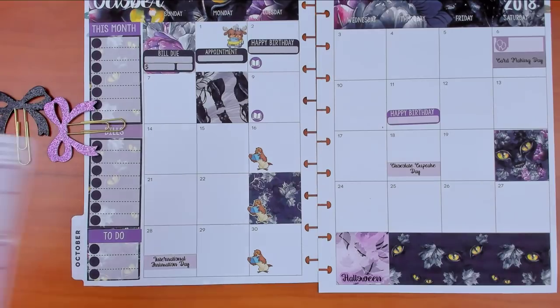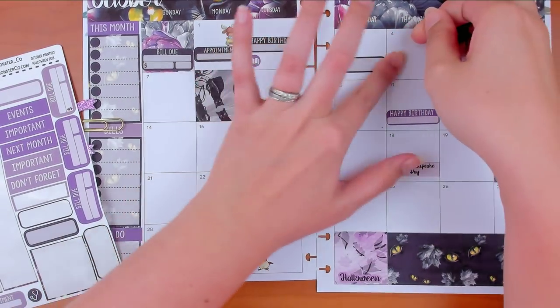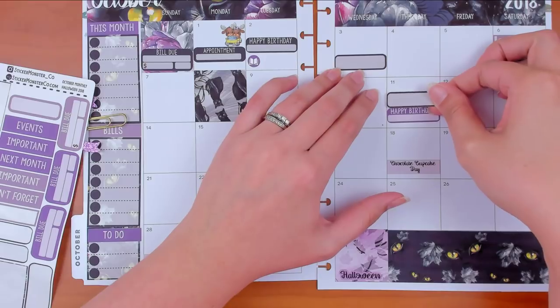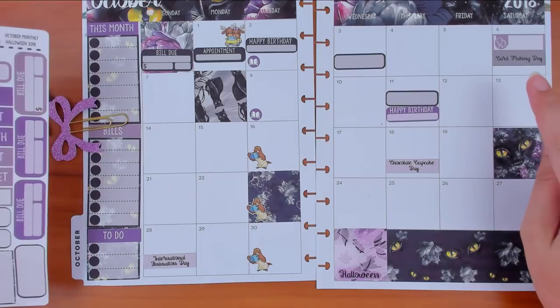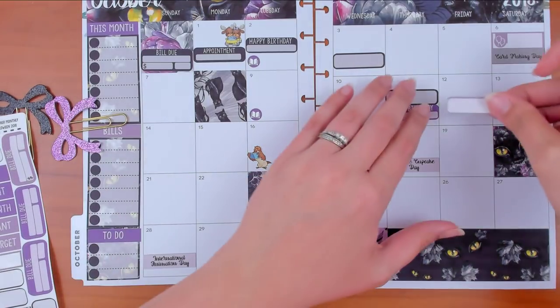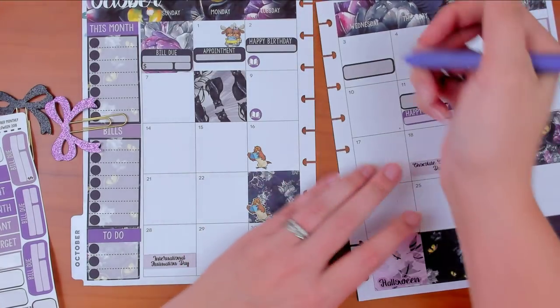Okay, and then my school, we had our community day on Wednesday. And then my son has his Rockstar Spirit Day on the 11th. And then hoping we're going to the farm this weekend. We did go get his costume on Friday night. So I want to put that in there somewhere. What are we going to do? But I want to put down, okay, so he has a fire drill on the 12th. Write that in.